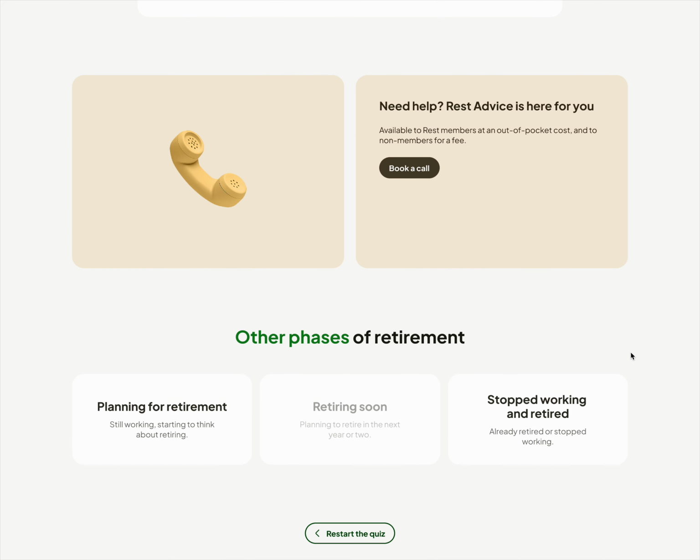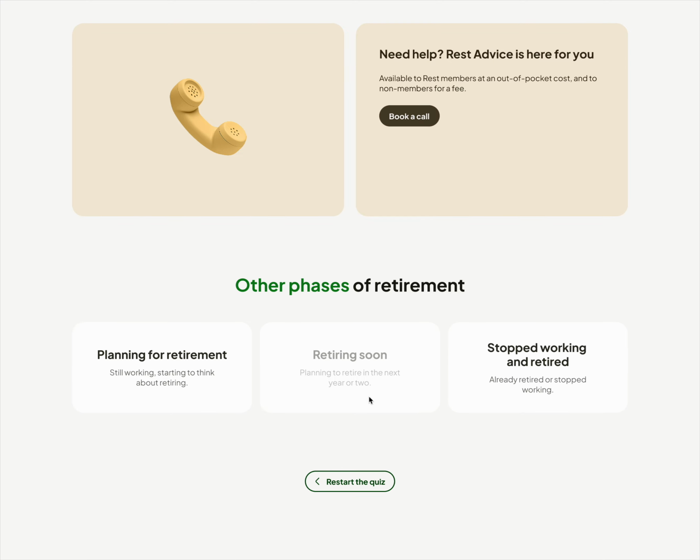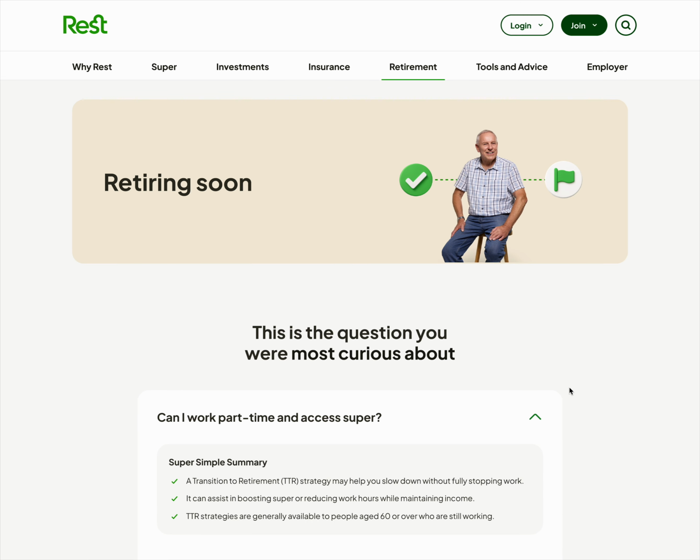At the very bottom, not that the quiz hasn't taken you to the right spot, but if you are open to knowing what it would be like if you were only just planning for retirement in the early stages, or if you had already stopped working and were already retired, you can take those paths. Based on the answers that you gave during the quiz, we got you to the right spot for who you are, but we don't want to restrict anybody from being able to go back and get to a different result. So that's the entirety of the quiz.